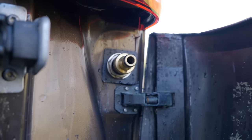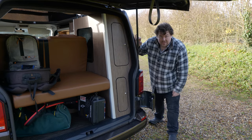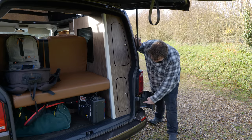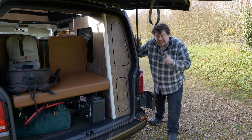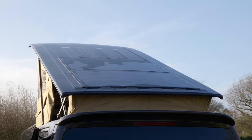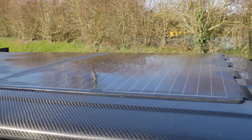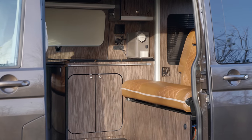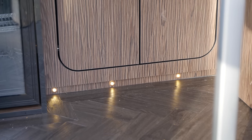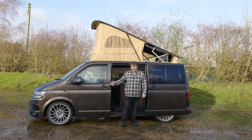He actually sells these water feeds to the VW camper community, and they are pretty popular. Some people also choose to put an electricity feed here, and he does have one at the front, but his actual solution is far cleverer. On top of this ultra-lightweight, low-profile carbon fibre roof, you're going to find a pair of pretty large solar panels. They feed a couple of leisure batteries, which then go through a power management system really designed for use on super yachts. When the batteries are charged, they have apparently about 45 cups of coffee in them. To date, Josh has never actually needed to plug the van into a wall socket — in fact, the system is so efficient that it is the solar panels which keep the car charged, rather than the car charging the leisure batteries.